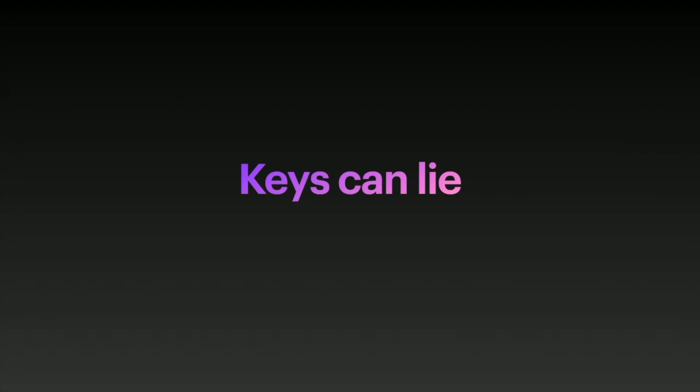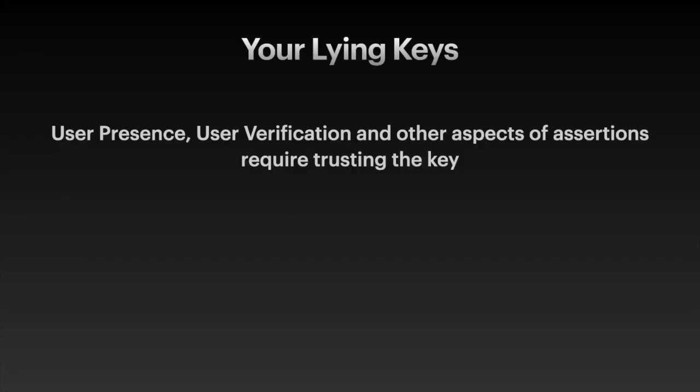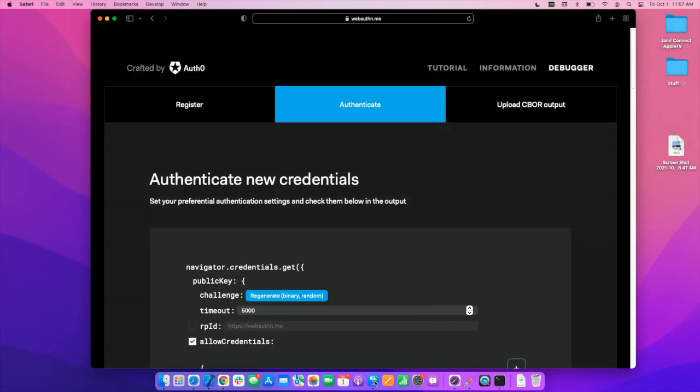And it is anti-phishing protection. If you happen to run across a drive-by or something else that's trying to use your credentials, there's at least some physical interaction that's required before your credentials are going to be used in potentially a malicious way. So that's great. However, all of these are set by the key, all right? It's the key that determines whether user presence has actually happened or not. Let's show why this matters.